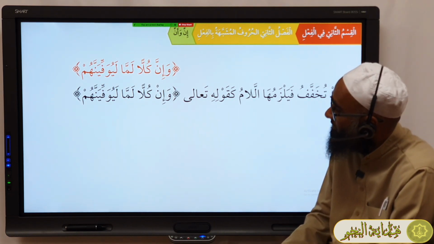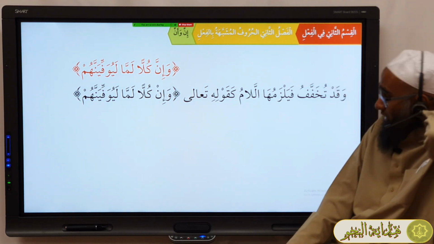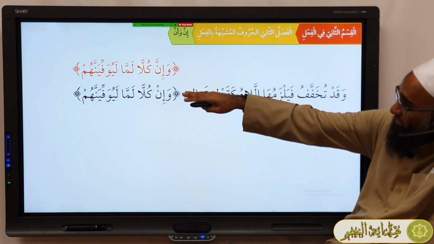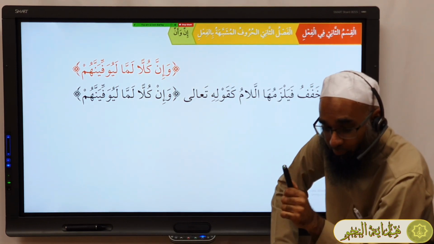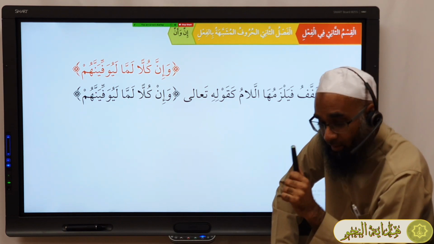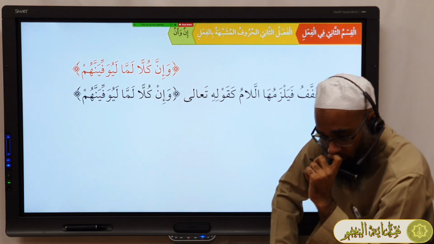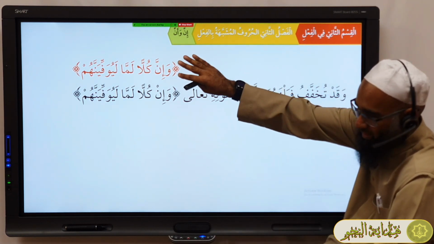So basically all that sentence is saying is, that's kullan, yeah. So this is one qira'ah. The majority of us have, those who have, so Shu'bah reads in kullan, yes? But wa inna kullan, yeah. So inna kullan. So we just stick to that. So this example is not the best example.